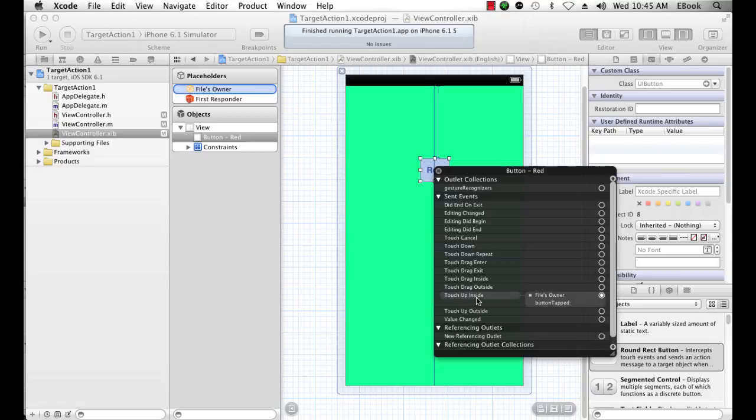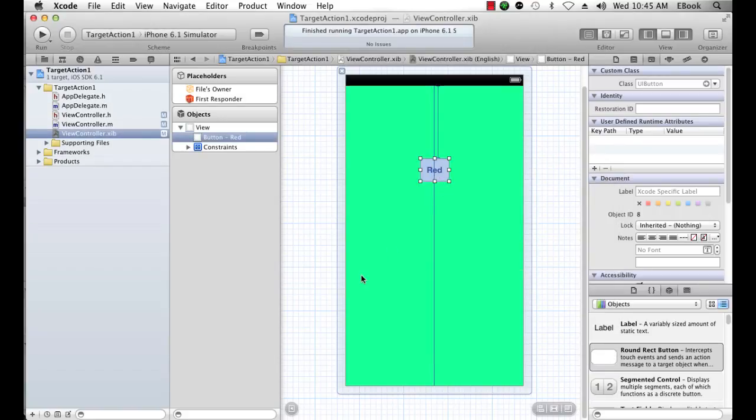The target is the view controller. The action is the buttonTapped method that we just hooked up, and the event is touch up inside. Now there is another way, if you prefer to set it up, and we'll go ahead and delete this connection. There's another way to set this up, and that is to use the assistant editor.